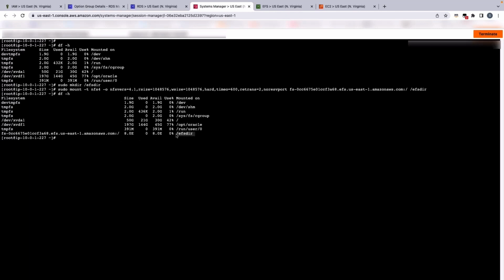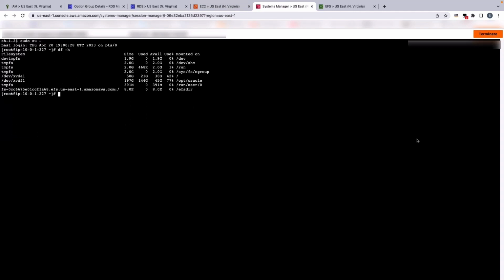Please note, you need to add the file system information into /etc/fstab to have the file system persistent across reboots. Now let's perform a sample migration using Data Pump with EFS. Firstly, let's go to the prerequisites. We have an Oracle database on an EC2 instance simulating an on-prem database. Please do a ps -ef | grep pmon to see whether the database is up and running. Now you can see ORCL is up and running.